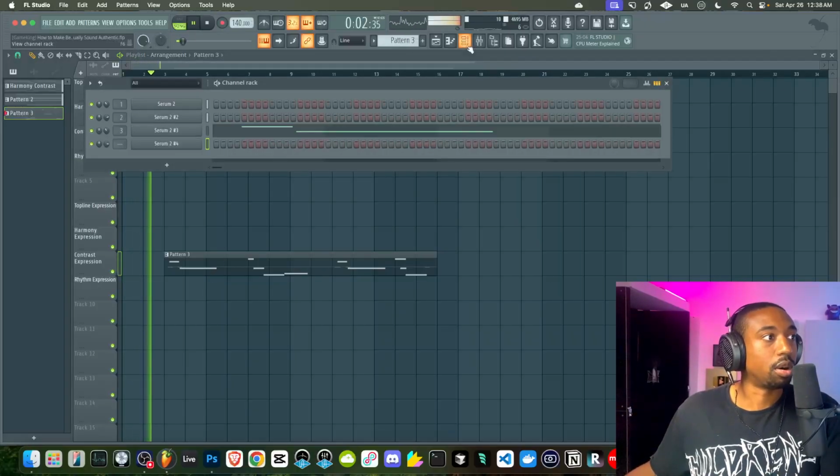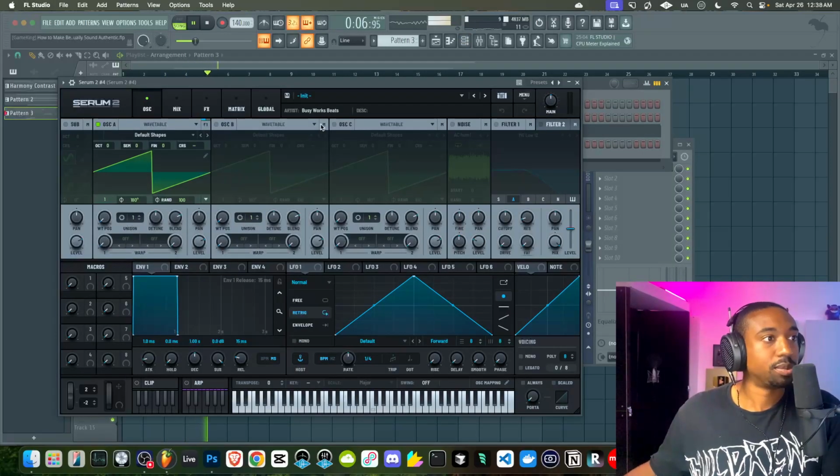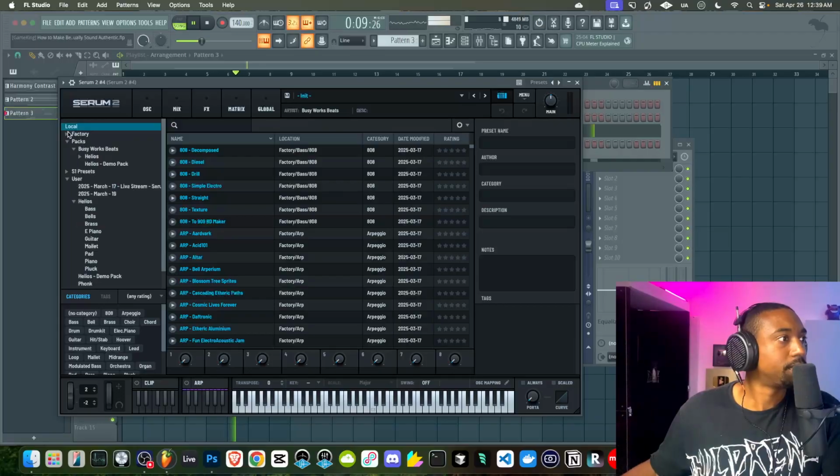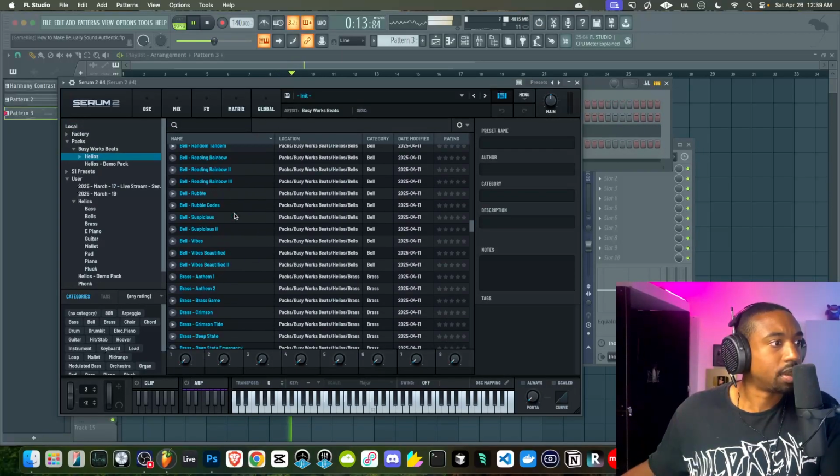Let's add some more harmony contrast. Pick a sound where we could add some chords here. Let's go to the piano section.